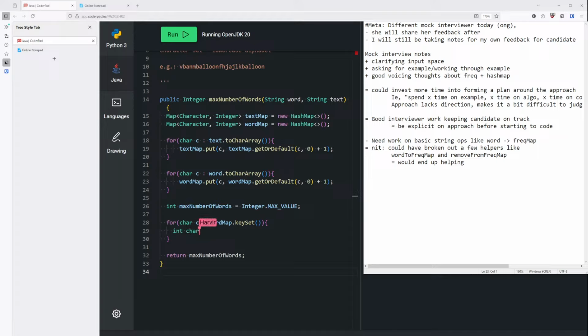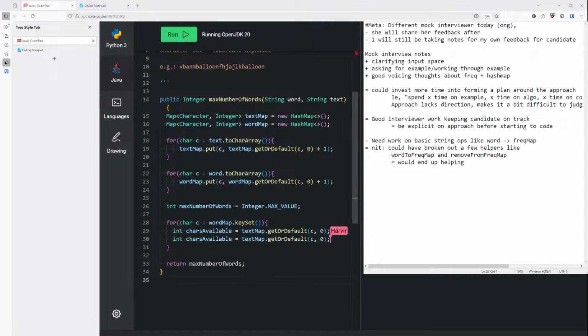Let's say our chars available is text map, and like how we did before, get our default at 0. So this is what's called required.